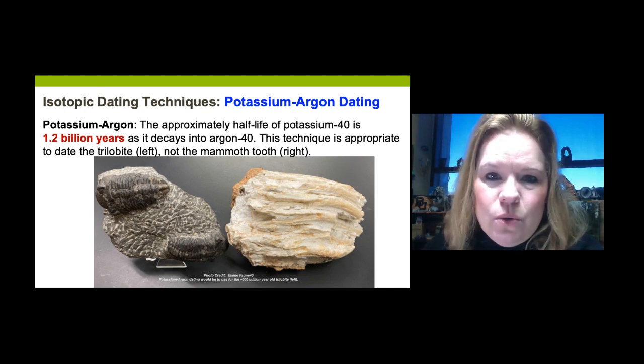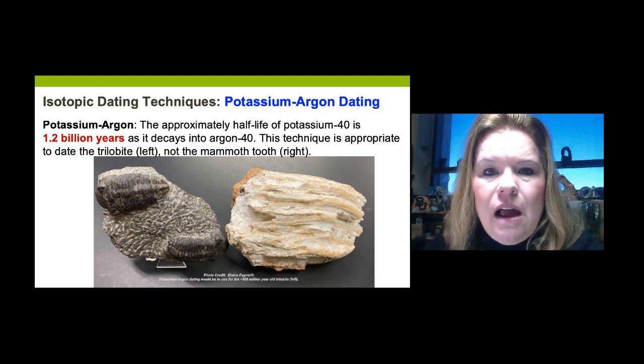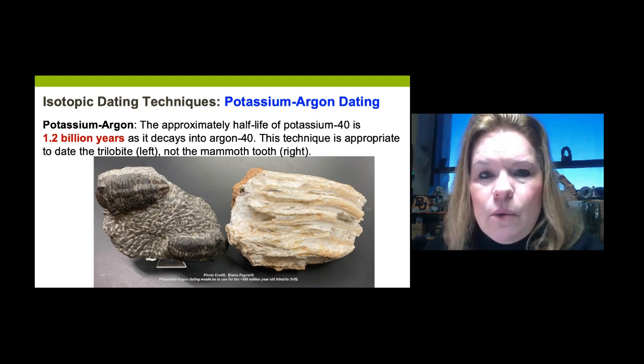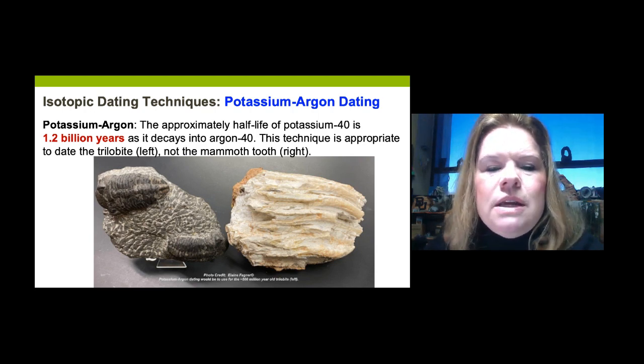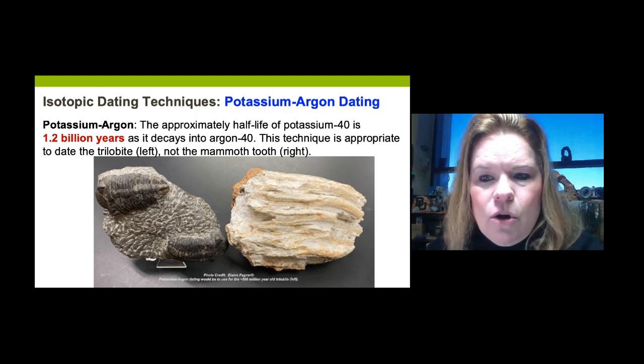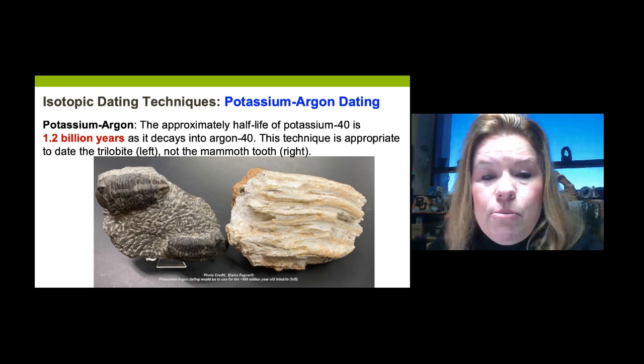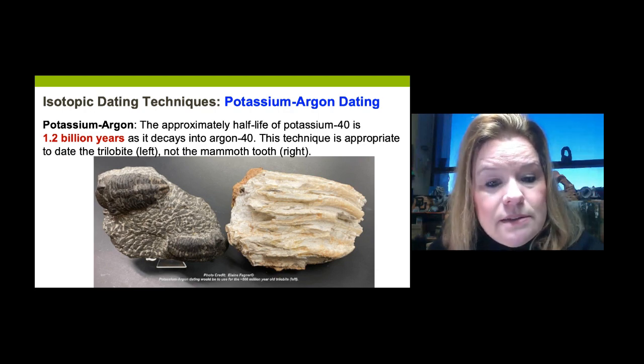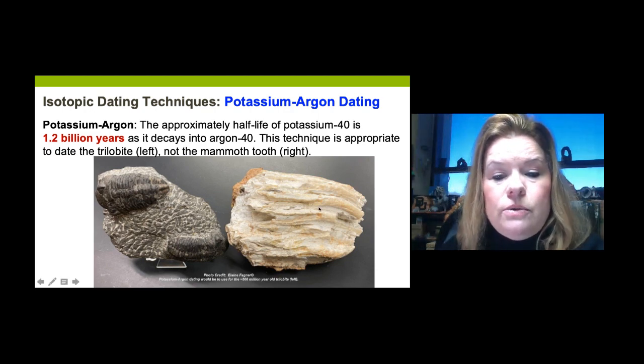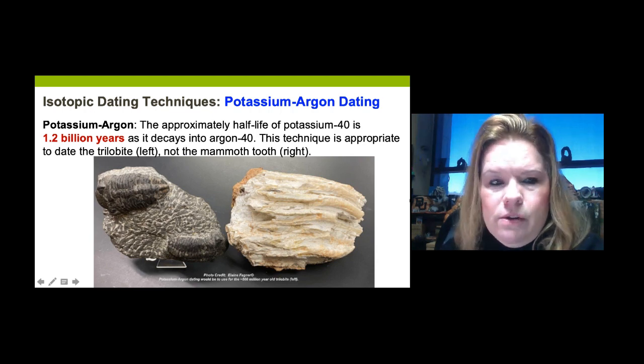Well, we can do computer modeling, first of all, and then we can see how few daughter isotopes are left after a certain amount of decaying time, and that's how we figure and calculate out the half-life of potassium-argon. So in this case, this particular test would be the appropriate use for the trilobites in this rock right here, as opposed to my mammoth tooth, because it's dating older materials.